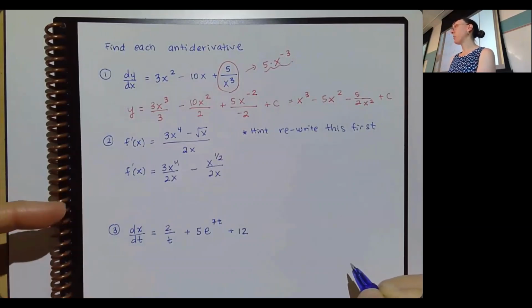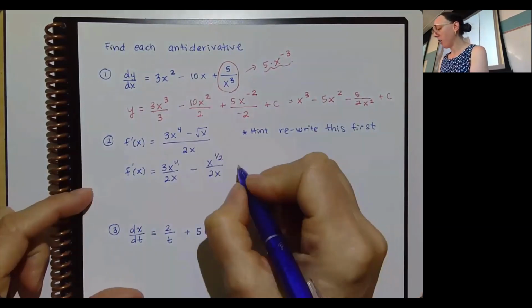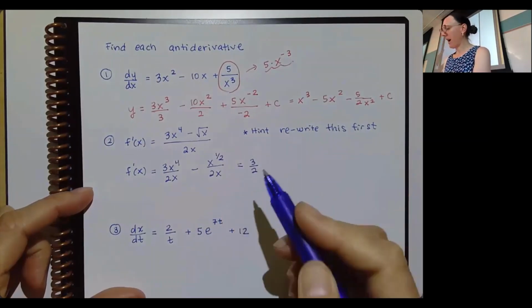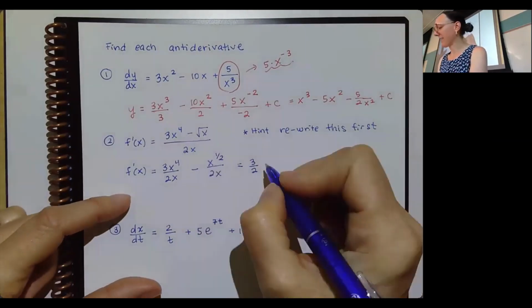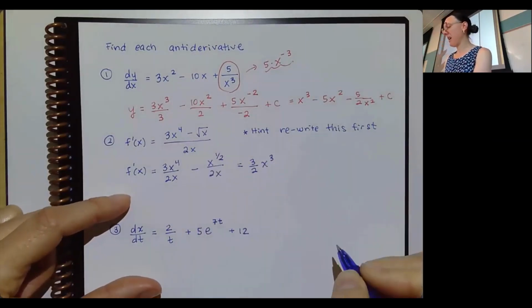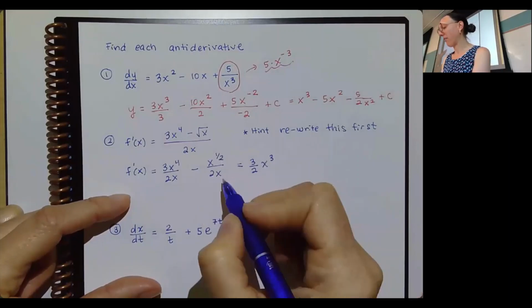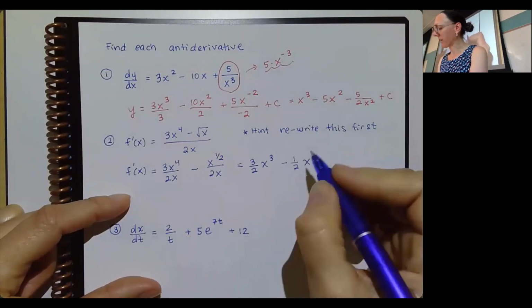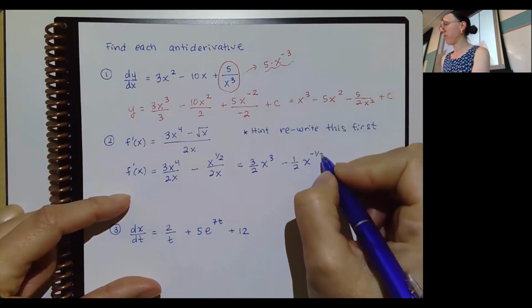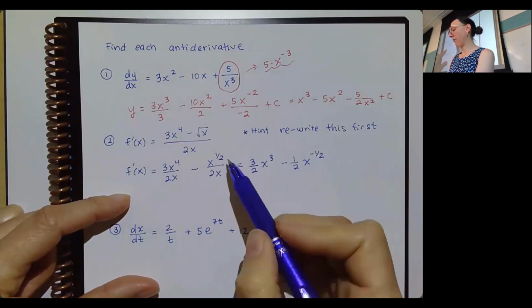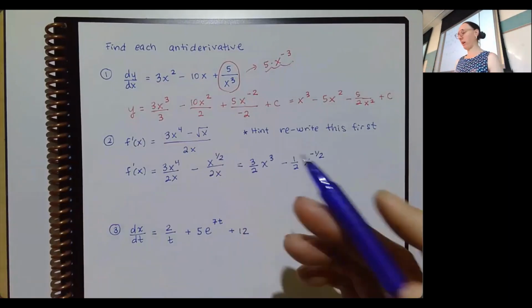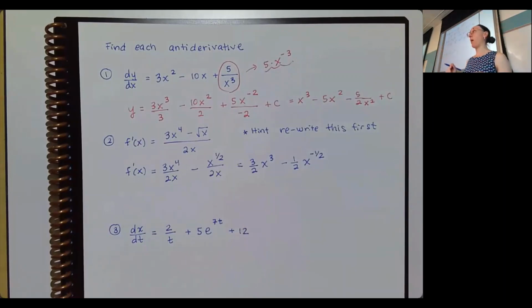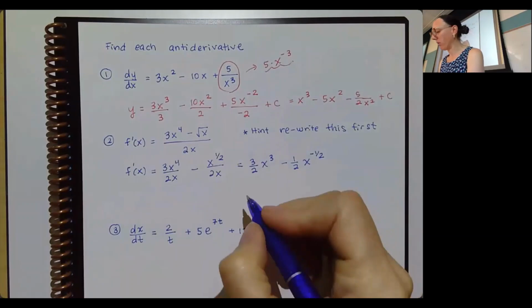That intermediate step, you don't necessarily have to write. You could go straight to, I know that x to the 4th over x is going to leave me with x to the 3rd. And I know that x to the negative 1/2 over x is going to leave me with x to the negative 1/2. Because essentially I'll have 1/2 minus 1 in terms of working with those exponents. Now everything is a number times x raised to a power, and we're just going to apply our power rule.